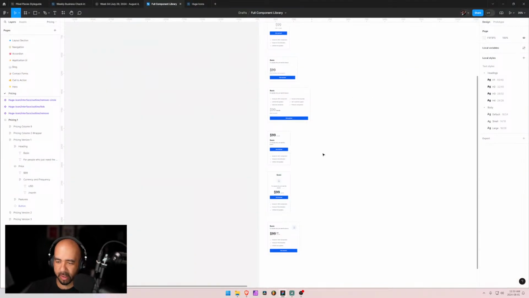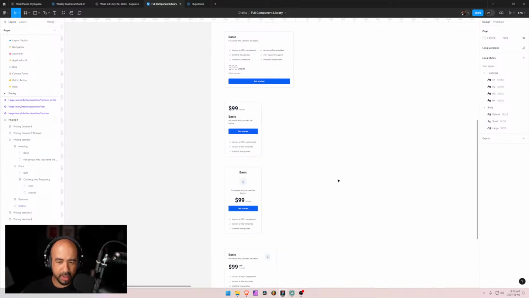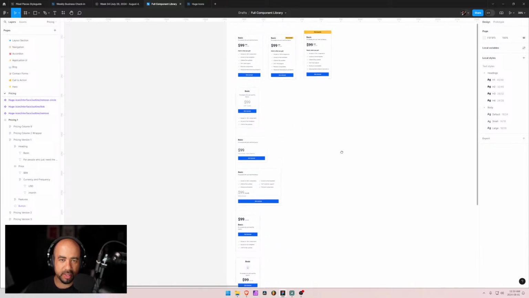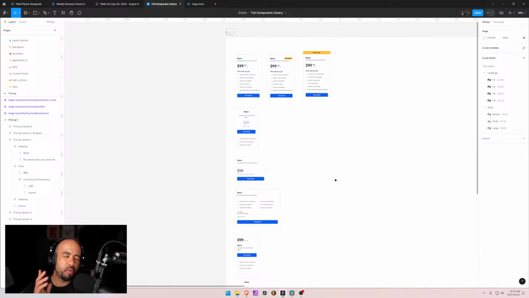So we have that, and then we need to, yeah, okay. And then we have a couple here with icons. Okay, so I think the next step here is, so we have 1, 2, 3, 4, 5, 6, 7. I might make 1 or 2 other variations, but we have 7 variations right now.